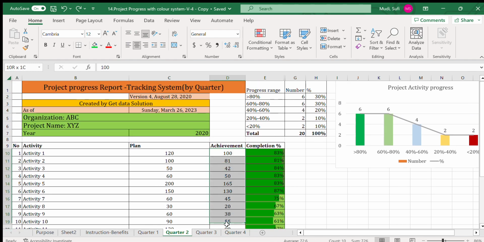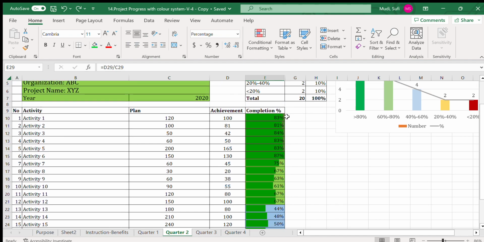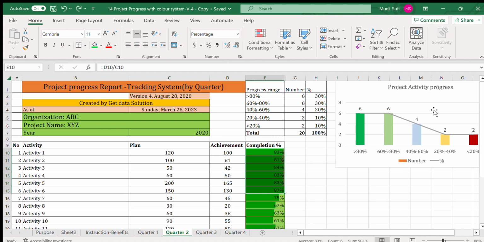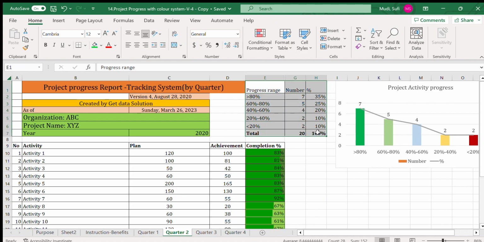Here also the achievement is indicated in different varying colors, with completion percent greater than 80% shown with deep color. If I make this one, for example, 55 in achievement, that will be highlighted there, and the graph and the table are also updated accordingly.